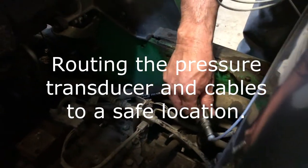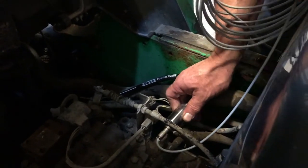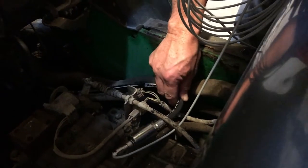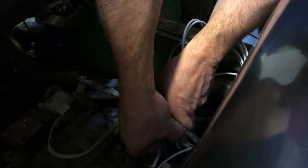And here we're just trying to make sure that we keep the pressure transducer and the cable out of harm's way. So the technician is looking for the best place to route it so he can cable tie it to existing hoses and lines.